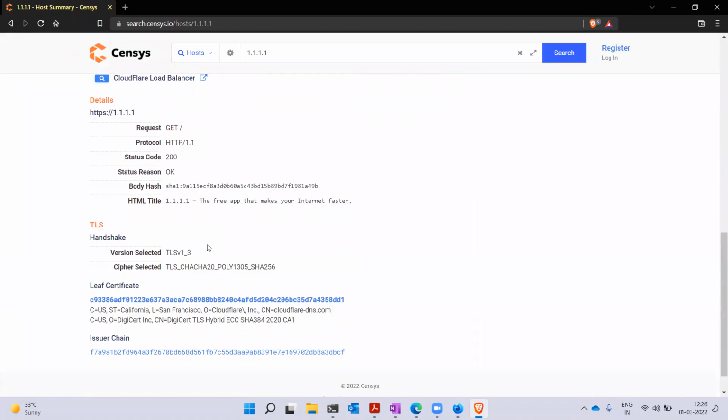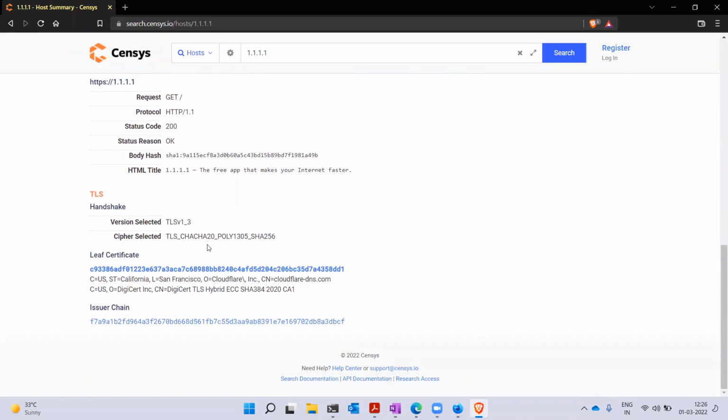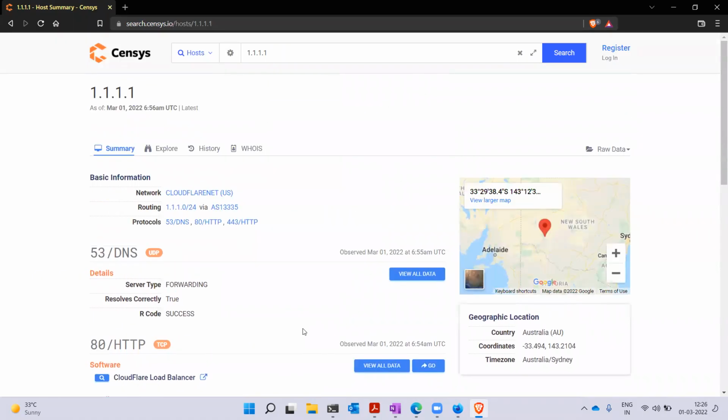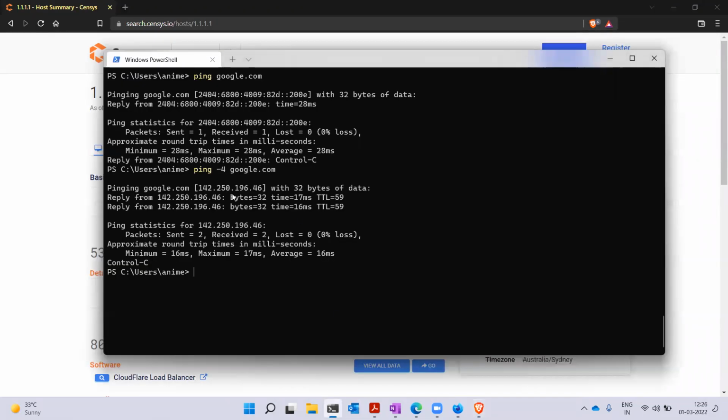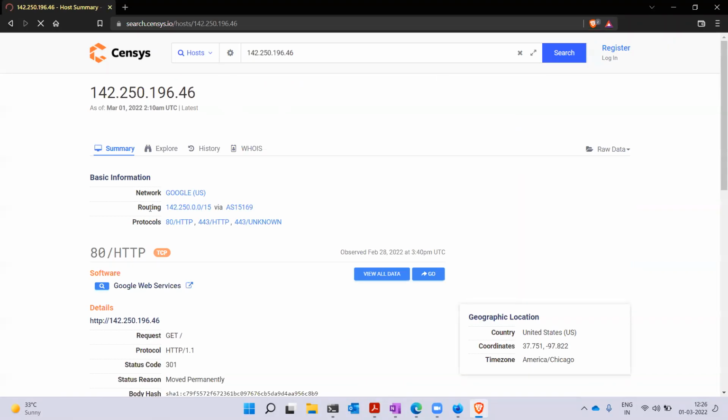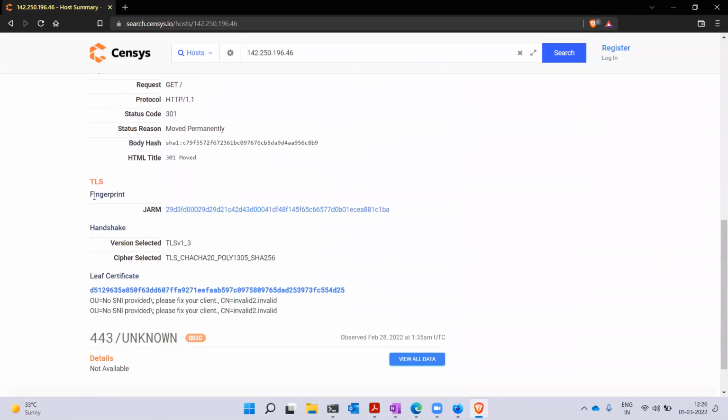And we look here, we should be seeing a value called JA3. I don't see it on this domain name. Let's take the Google one and see. We have that. Yes, this one.